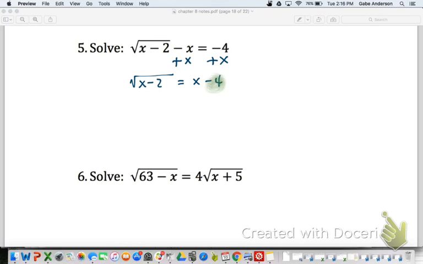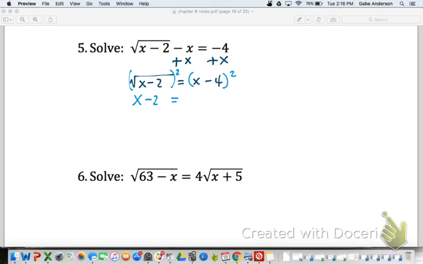In any case, if we're going to continue on with this, how do we get rid of the radical? We don't square root. We square both sides. So we're going to square the left side, and then we also have to square the right side. The left side ends up going pretty simply, I hope. Rocky, when you do square that left side, what comes out of that? X minus 2. So x minus 2, I agree.